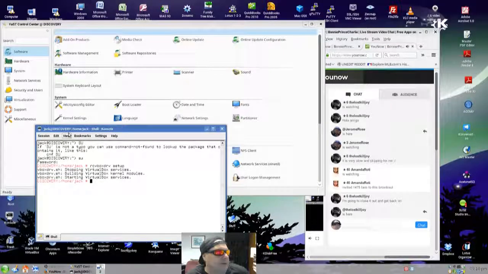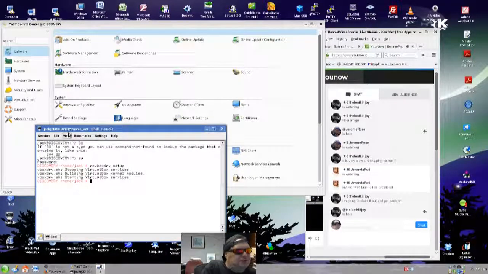And then after that, you have to make the driver, and then you have to modprobe it. Then you have to set it up to do that on reboot. And then you can run this rcvboxdrv setup, but I didn't find that it made those modules stick. There may be a way to get it into initrd, but I haven't figured that out yet. That's the RAM disk that loads when you first load your system. Basically, you boot your system, it loads a RAM disk, then the RAM disk loads drivers, and it passes control of the system over to the kernel.